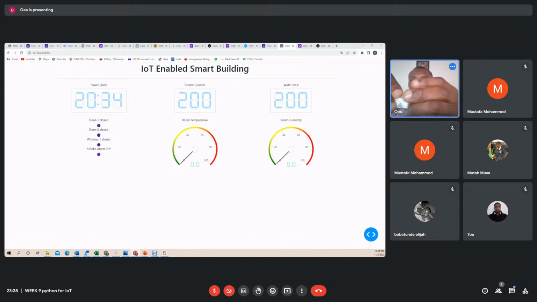together, then it will send a signal to your PicoW, and from there tell you the door is closed or the door is open. So it's something that can be implemented. Maybe I can build it in my own project here. For smoke alarm, we can do that because we have a smoke sensor in the kit. So we can integrate the smoke sensor into our hardware to monitor. So yeah, at least we can do smoke sensor, temperature, room, people counter.